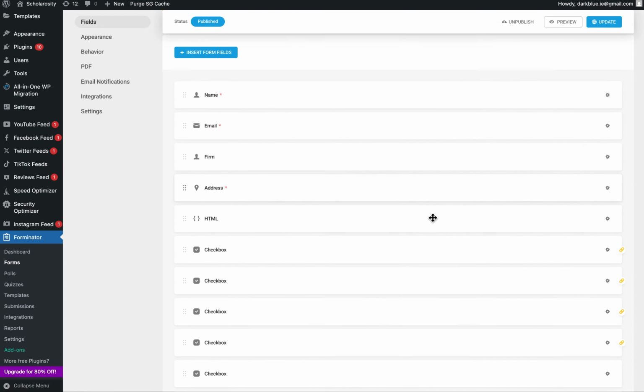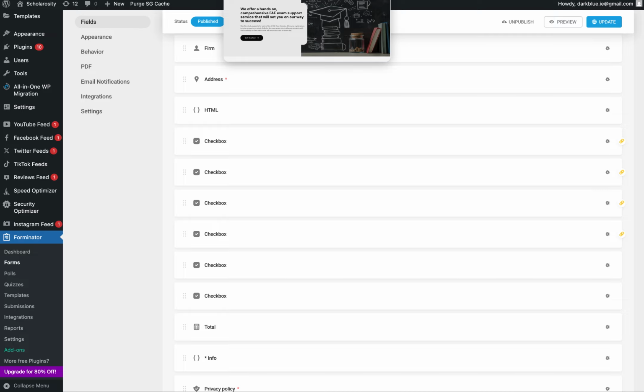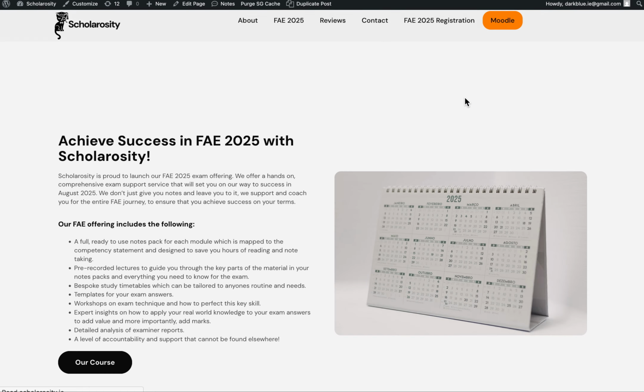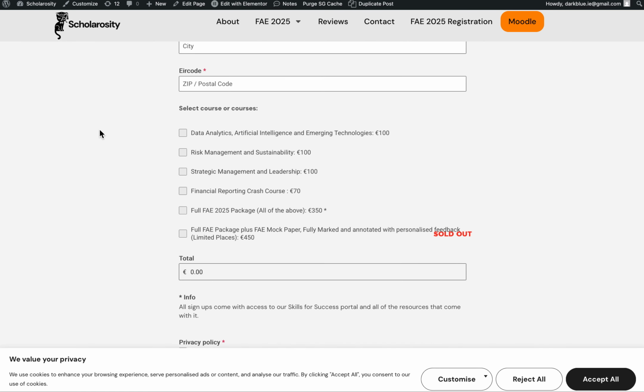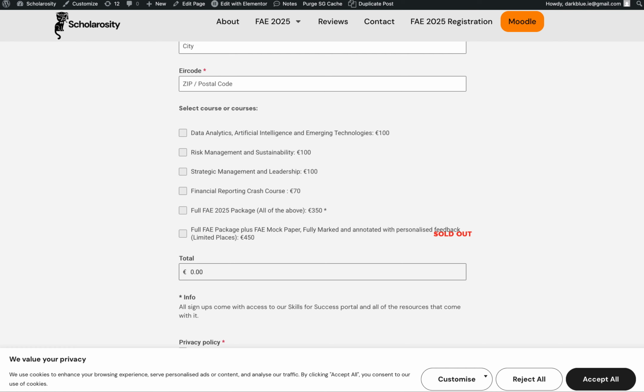In here now, this looks all kind of complicated, but if you look at your form, you'll be able to compare what is what. So let's have a quick look. You can see that these are all the bullet points here. These are all the check boxes, you see. And now I have put in a sold out button here, red text here. You can't really do that with text.